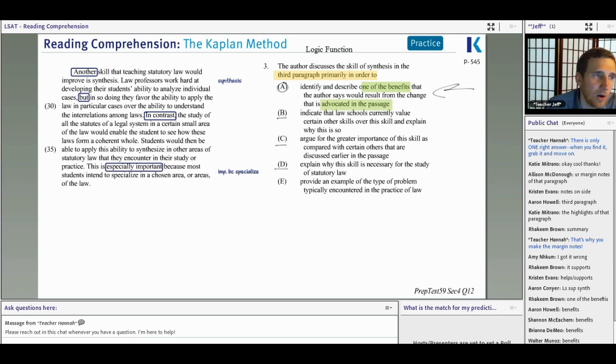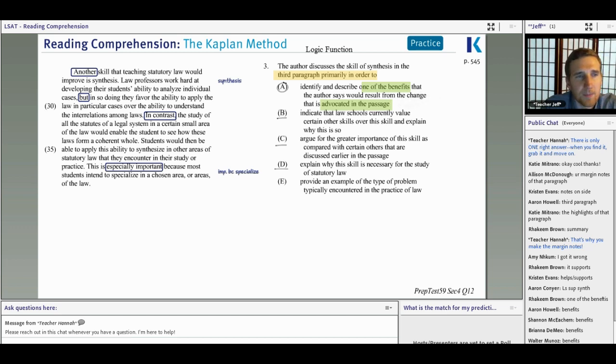Now, I know some of you out there didn't like this phrase advocated in the passage. I know if this had said instead one of the benefits of statutory law training, then we might have had like 100% of you or 98% of you in the right answer. And that's, of course, why the test makers don't do that. They want you to be able to read what is advocated in the passage and say in your head, oh, the thing that was advocated, the thing that the author was arguing for, that's what advocate means, is the statutory law training. So a benefit of doing statutory law training.